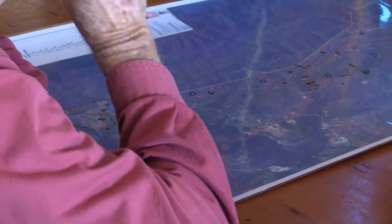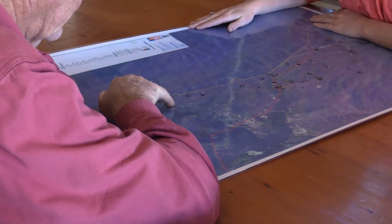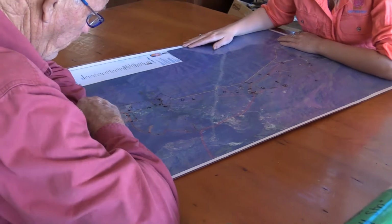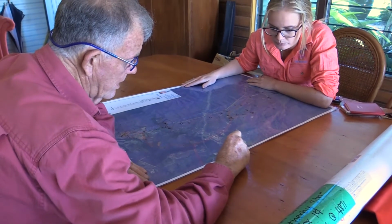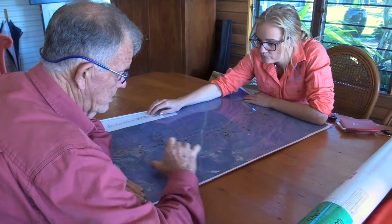I'm a visual person, I like to see things. I hear things sometimes, but I like to see things. I love maps for that purpose. I used this last week. This is Spear Creek here, and it flows into here and then it meets up with Rifle Creek, which flows along here, and they meet up about here, south. This is Mount Molloy. Those two creek lines meet there.